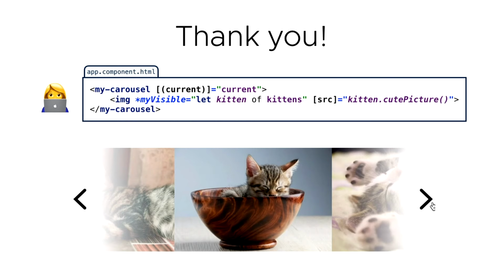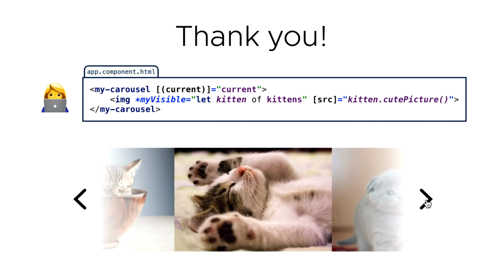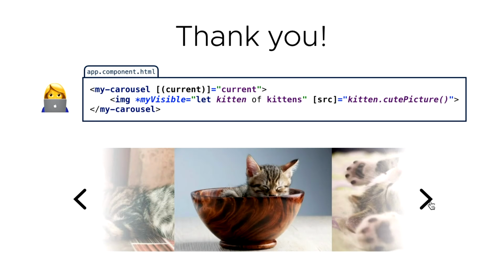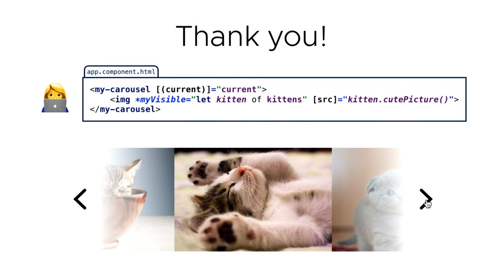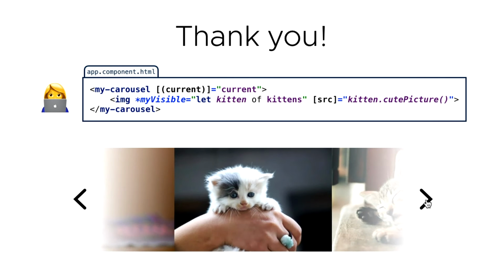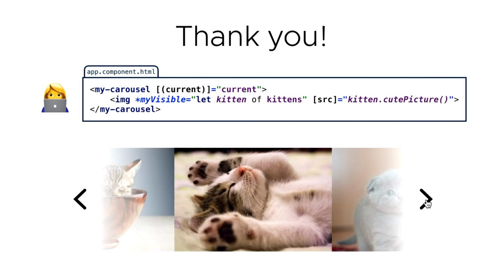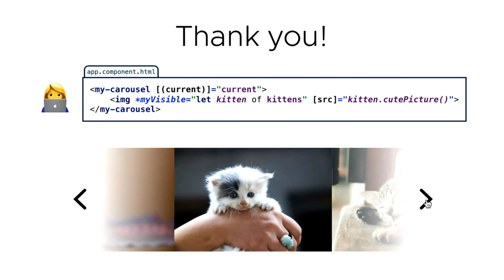When you have this, you have the binding on current, and you get your actual object with methods like this picture method or titles or anything you want. And it's a much easier API than the ones with template local variables and template reference variables.